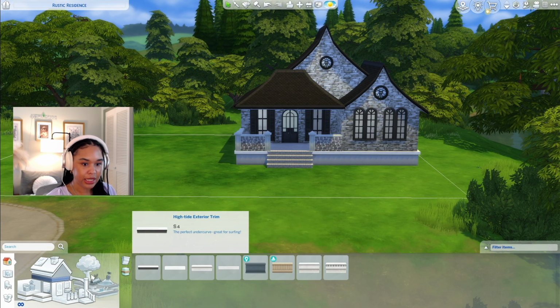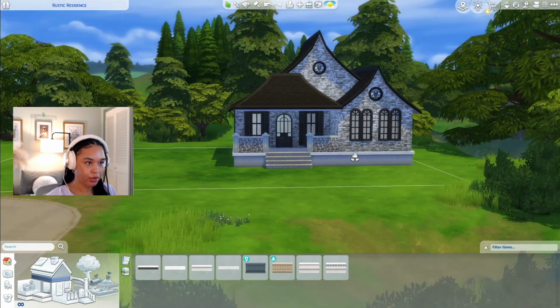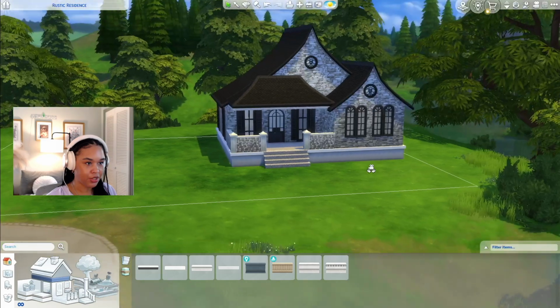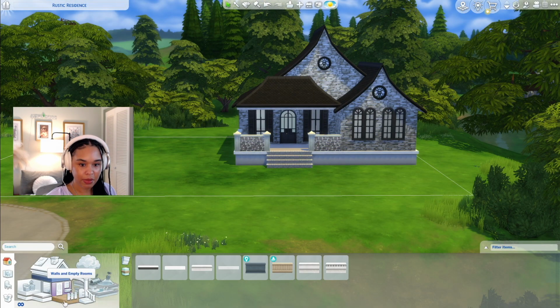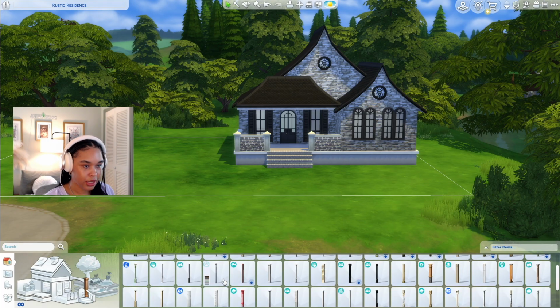I feel like we do need some type of trim. Must be placed in an exterior room above ground. Might not let me place the trim, which is fine. We can figure out something else. Let's look for some columns. And I think I want some stone ones as well.